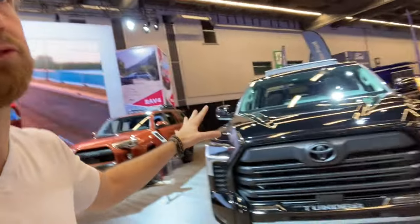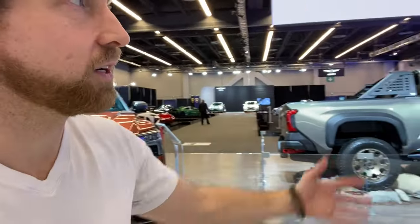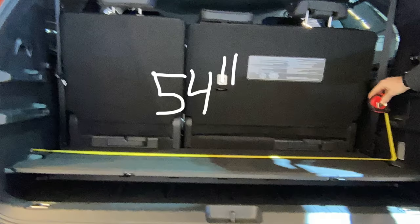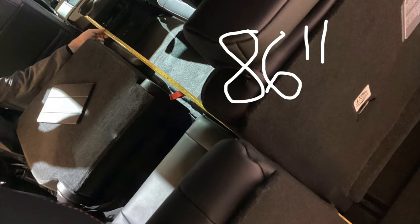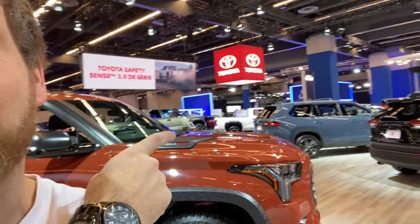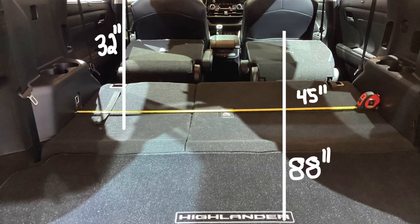Toyota does have trucks, but I'm not giving you bedspans for those because those are measurements you can find online — whether you're sleeping across the back seat or in the bed of the truck, which is literally called a bed. The Sequoia here is a happy medium between the trucks and your average SUV. I wouldn't go with this color — it looks like dirt whether it's clean or not. If you're looking at the Grand Highlander and thinking you're not a diva, come over here to the much more subtle Highlander — a seven-seater whose back seat will flip down and give you a pretty decent space to sleep in.